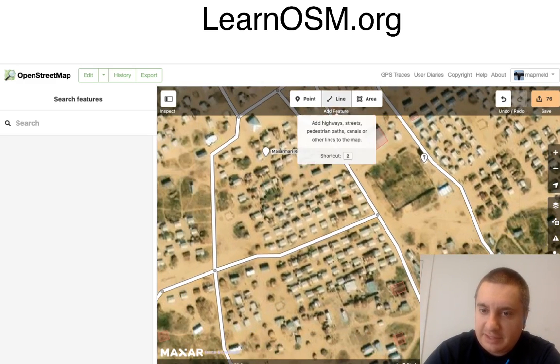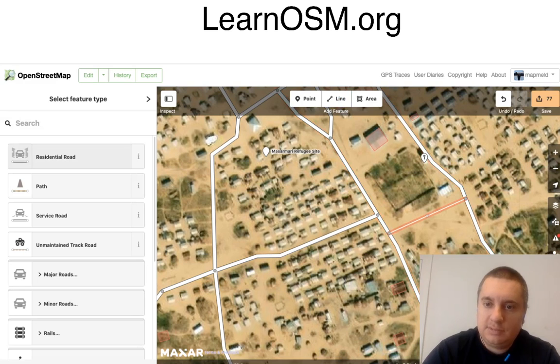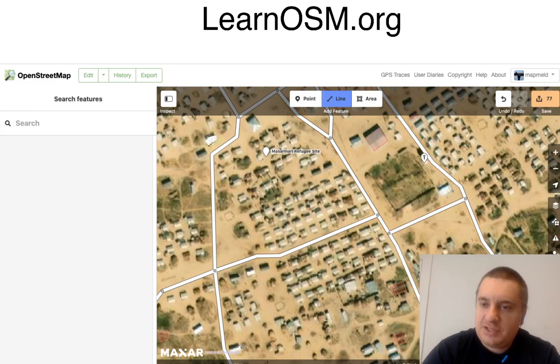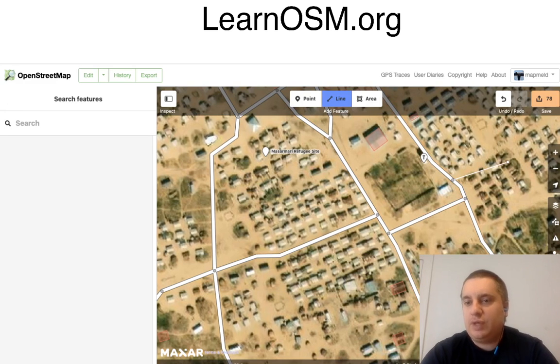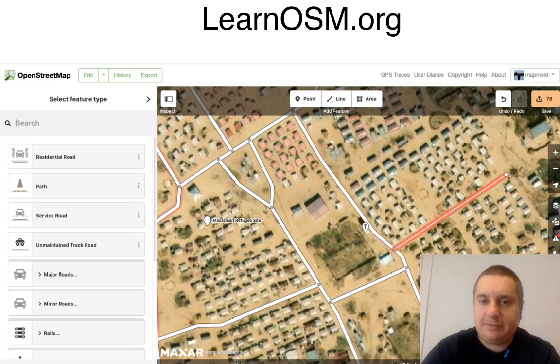Make this connect over here. I guess the question is, when they're not what we would think of as formal roads, then when do you decide what is a road and what should be mapped and what should be kind of free form?